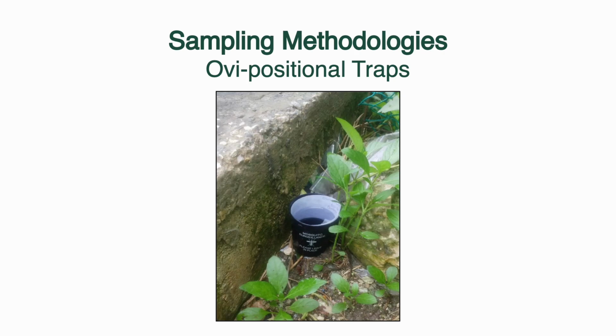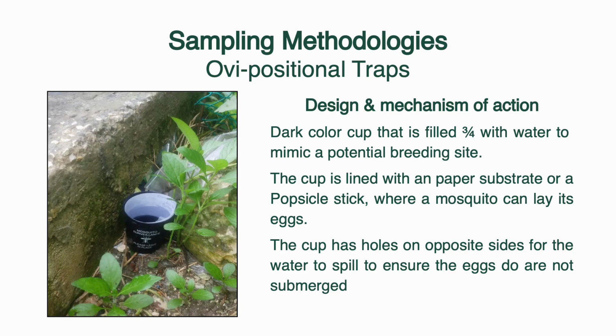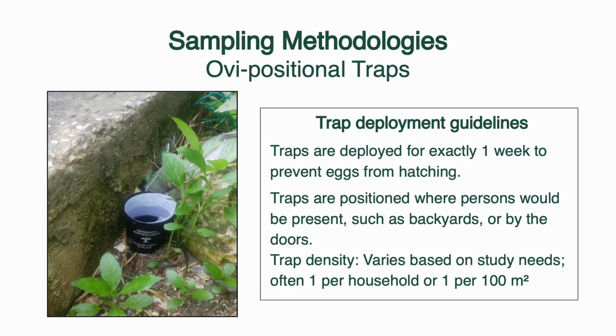The oviposition cup is designed to maintain optimal conditions for Aedes egg collection. The dark cup contains a drainage hole positioned 1 inch below the rim to prevent flooding and submergence of eggs. This design stabilizes water levels during rainfall or overfilling. The cup is then filled 3/4 with clean water and lined with a wooden paddle or paper to provide an oviposition surface where eggs can be retrieved easily. Effective deployment requires strategic placement near human activity and positioning traps in shaded and secure locations, maintaining a fixed 1-week exposure period.